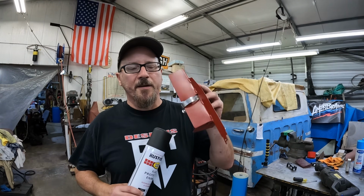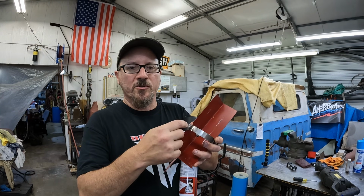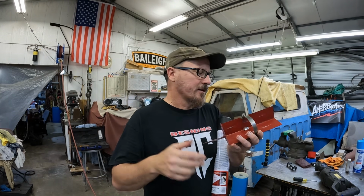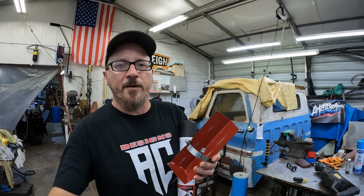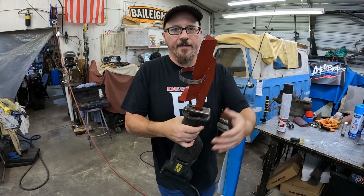The difference between this one and the new ones is the new ones have holes in them. We've done lightning holes like a hot rod, and the clamp doesn't have the old screw head anymore. It's got a wing nut, so you don't need a screwdriver. But we're going to show you how it works real quick. All right, you just open your saw. It goes in just like putting a Sawzall blade in. That quick.